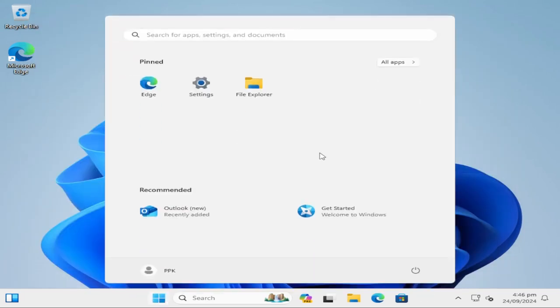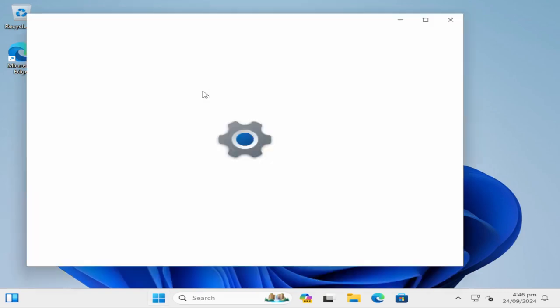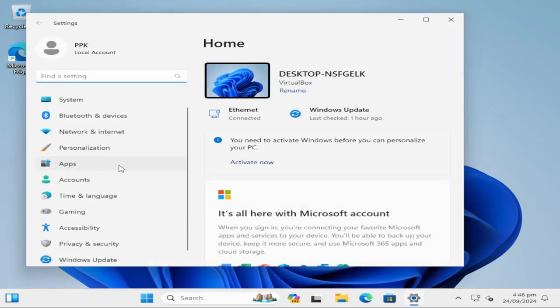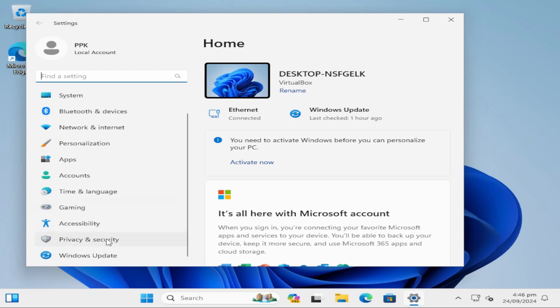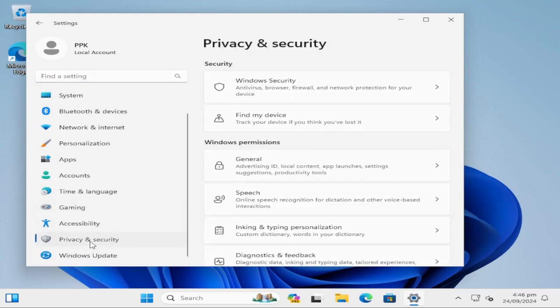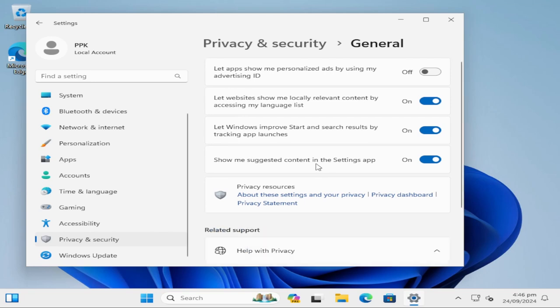So let's go to start menu again. Settings. Right, and just scroll down on the left pane, go to privacy and security, and then go to general, and then you'll see here it's let websites show me local relevant content, and it's just ads really.